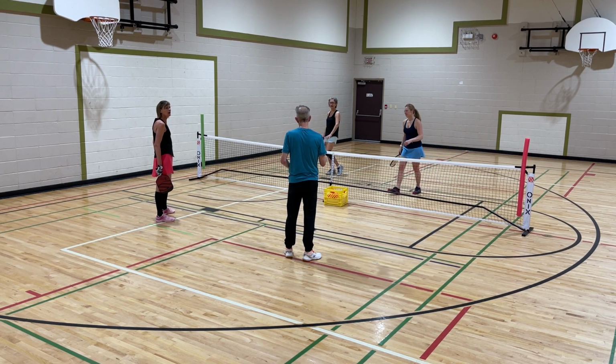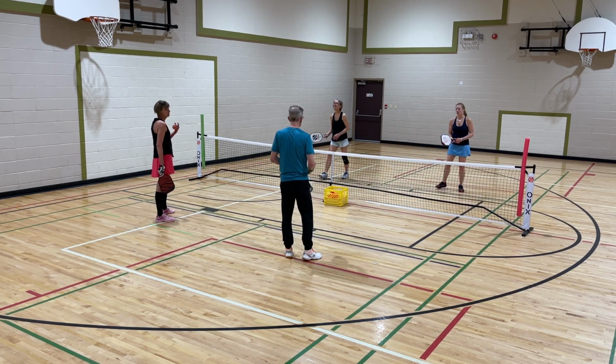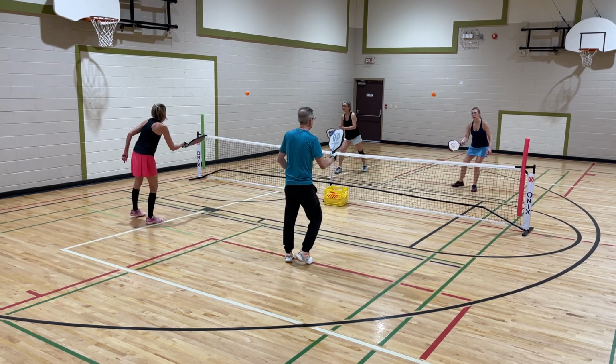Just the pace, speed up, right? Just, well, speed, yeah, the speed up or the counter. Speed up and the counter. You can both hit them harder. Think slows it down again. One, two, three.